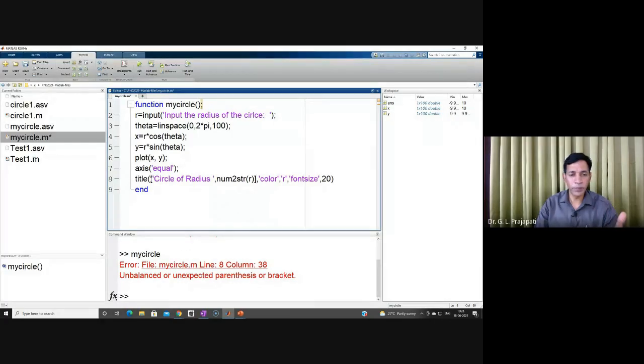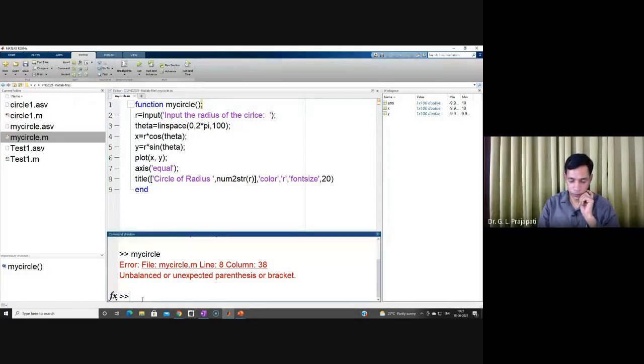Because this square bracket means simply you are grouping the two strings, since title takes only one string. So how you can group a number of strings to form one string is with the help of the square bracket, or you can put curly braces also. So here you should not have the quote. Now you can save it, and possibly it will work.